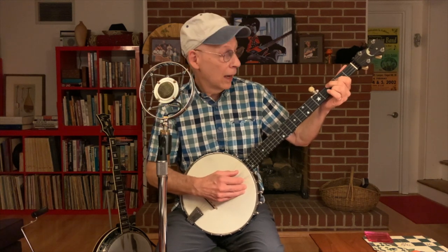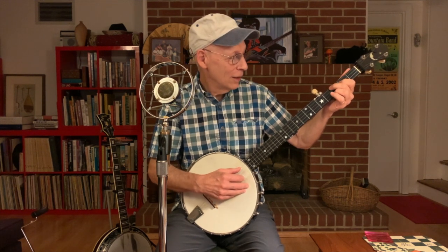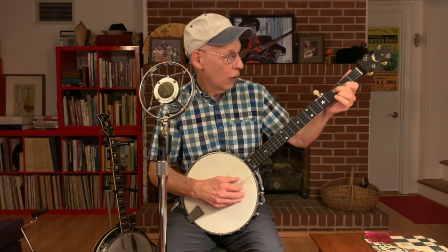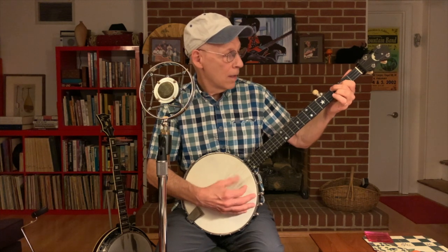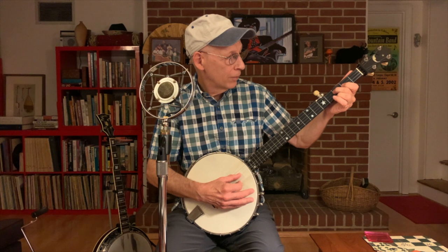or two finger picking, or three finger picking. Has a great sound to it. And then your four chord in the scale is going to be just the same fingering, but moved over one string. So now that's all you have to do. So your middle finger is on the third fret of the third string. Your index finger is on the second fret of the second string.